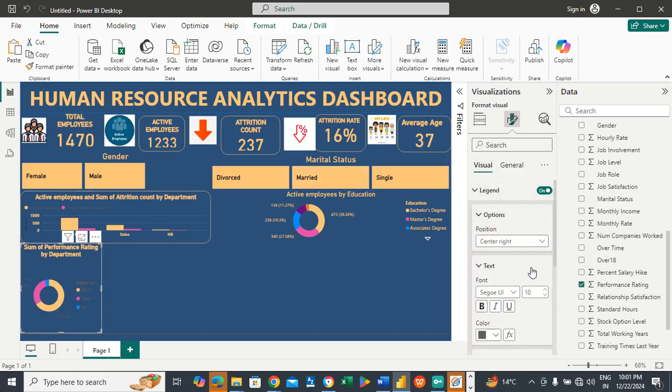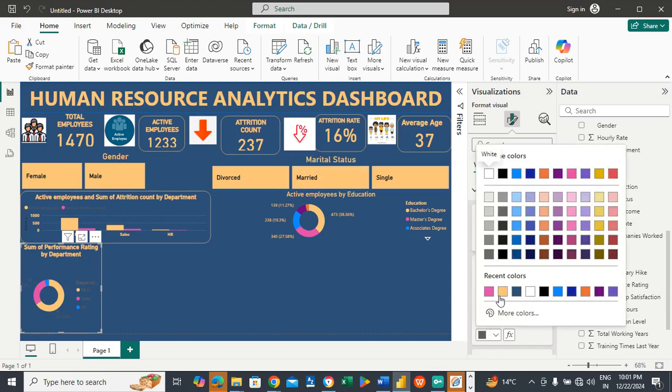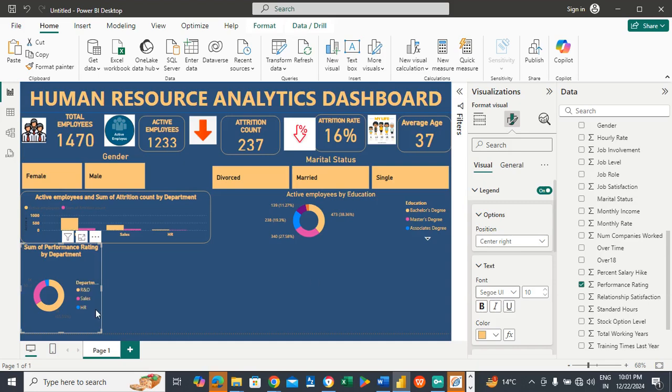So now it's neatly visible, right? Click on legend, click on text, and change the color to medium orange.